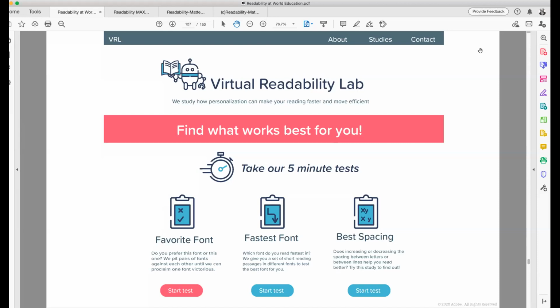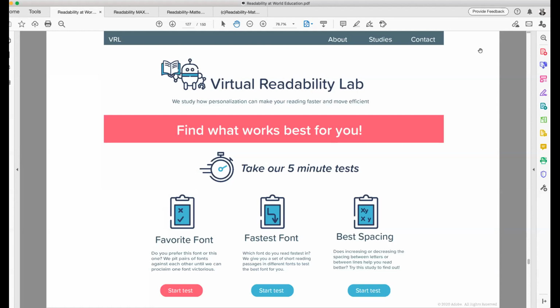Now, behind this is a whole set of reading tools. The first thing we had to do was create a corpus of normed reading materials. And we worked very closely with World Education to do this. Some of World Education's documents and stories are featured as part of our corpus. And we're going to make this and other tools, including a virtual eye tracker and a virtual chin rest that we're working on, available to anybody who wants to do research in this space.